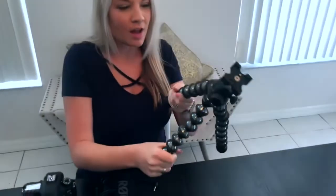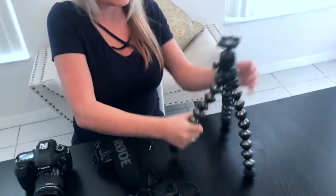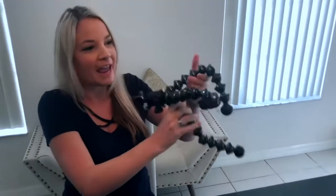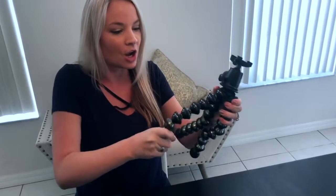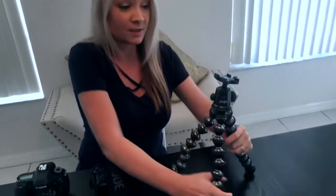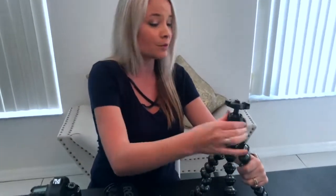All right, so this thing is really cool. Not only obviously do you have it like a tripod like this, but these legs here bend, so you can hook it to stuff. If you want to hang it on a mirror or a wall or something and get a different angle, it's pretty cool. In selfie mode, you can clip it right to the top and just hold it out like this, and it'll make you feel a little bit more secure whenever you are filming with an expensive camera like this, just to make sure that everything stays nice and safe. And of course, you can just stand it upright if you need to. This moves around, so even if it's not completely centered, you can make that adjustment for yourself.